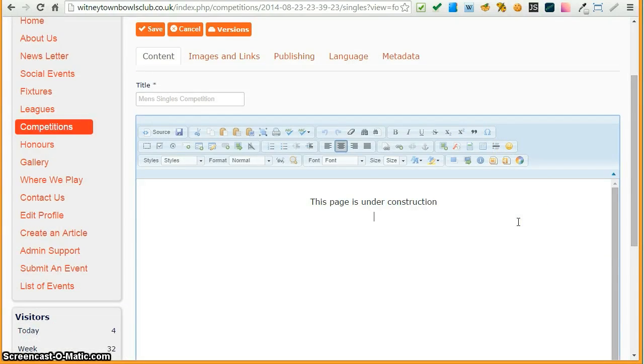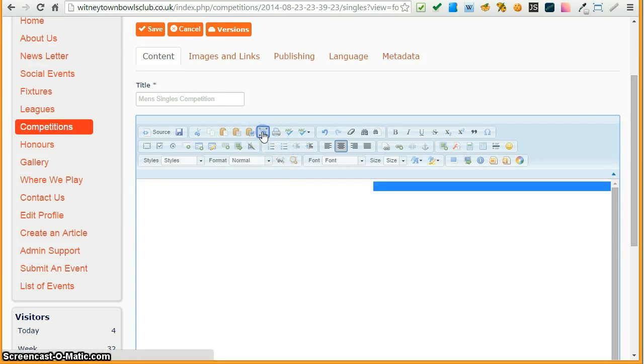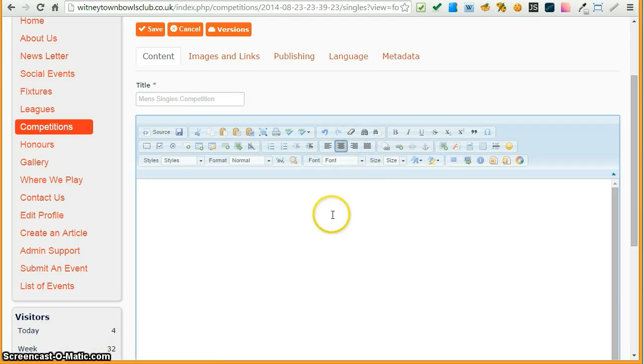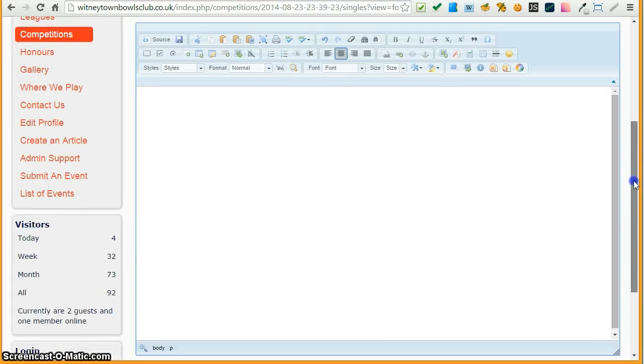Then I remove the information that sits in that page because I want to replace that with the image I made. Another way to do this is you can simply click on the select all button and then press your backspace or your delete key, and it'll remove all the information. At the moment the cursor sits in the middle of the page where I want it. You could choose, of course, anywhere you want to put it, but for this update, we will leave it in the middle of the page.